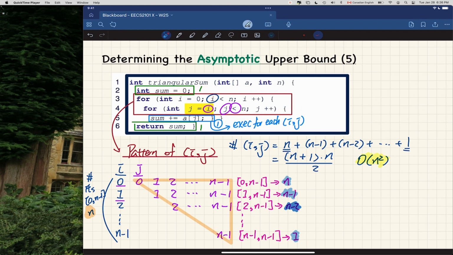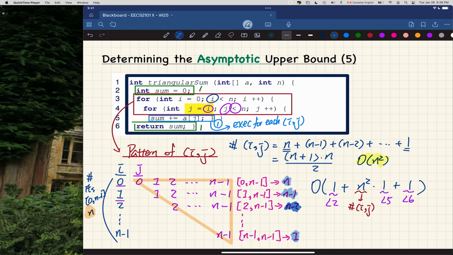All right, so now we are ready to put everything together and figure out the answer totally. Big O of, so we want to do the 1 here. This is line number 2, the sum initialization. And also plus, we've got n squared times also 1. The 1 here is line number 5, and the n squared over here is the number of ij combinations. That's something we just figured out. And also plus also 1, which will be line number 6.